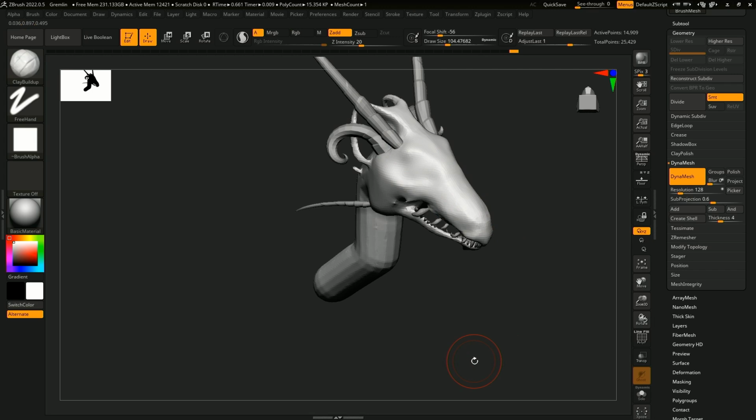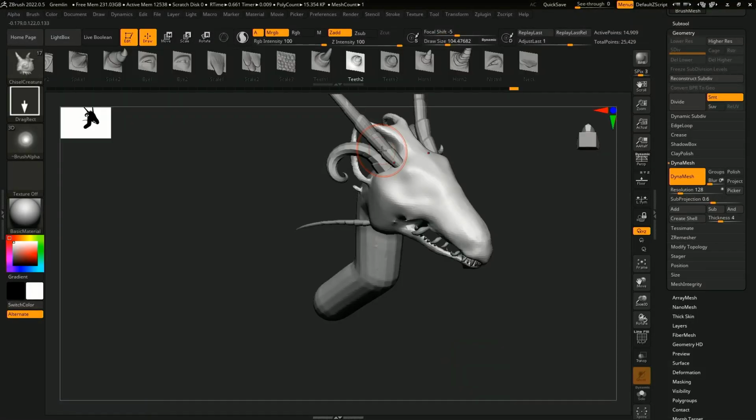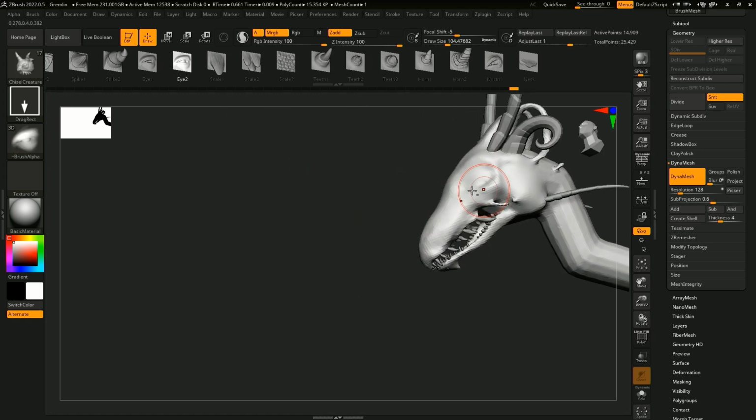Because once again, we're going to go back into our VDM brushes, okay? So we call them, they're chisel brushes. So ironically, there are some things here that would fit on a dragon, right? So we've got a couple eyes through here.